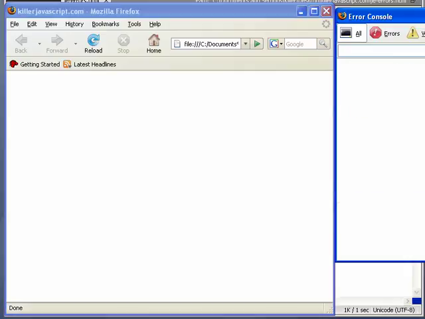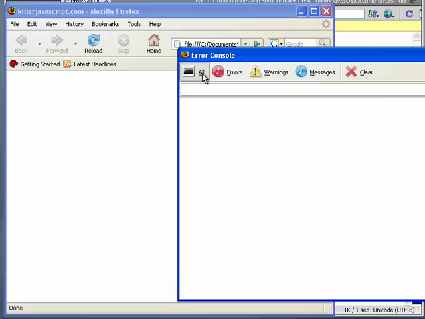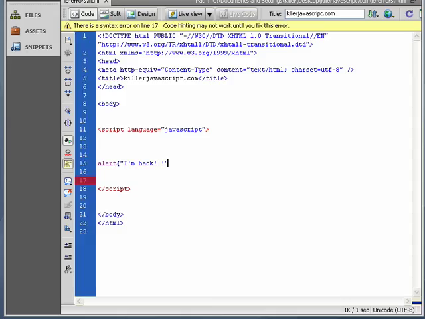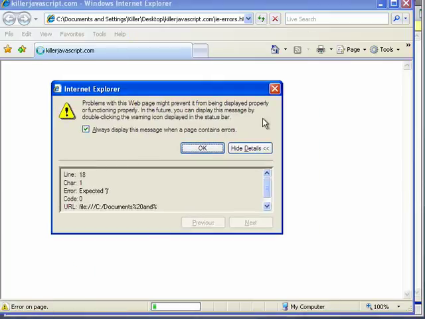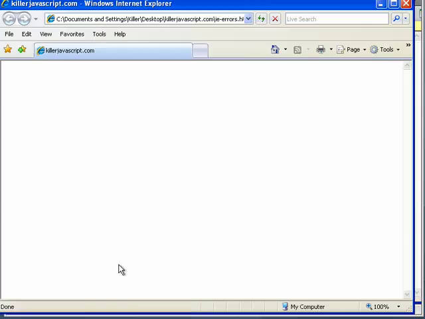So if you have a lot of screen real estate, then the Error Console in Firefox is kind of cool. But if you're maybe stuck in terms of screen real estate, IE is much more compact, where you see what's going on right in the page itself. You don't have to explicitly go and say, show me the Error Console. So it's up to you to decide which way you want to go in terms of using IE7 or Firefox. Although I did mention before that I kind of prefer Firefox, but I'm revising that statement a little. I guess it depends on how you want to work.